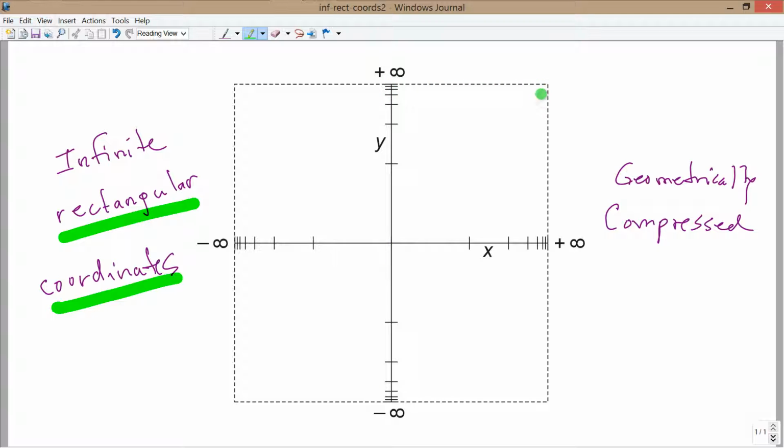At the very ends, at this dashed rectangle, and I've drawn it as a rectangle here, or actually a square in this case, are the values where one or the other or both of the coordinate values equal either infinity or minus infinity. Y equals plus infinity, y equals minus infinity. Now, the question as to whether minus and plus infinity are the same thing is a subject for an entirely different discussion. But here we're going to assume that they are different.